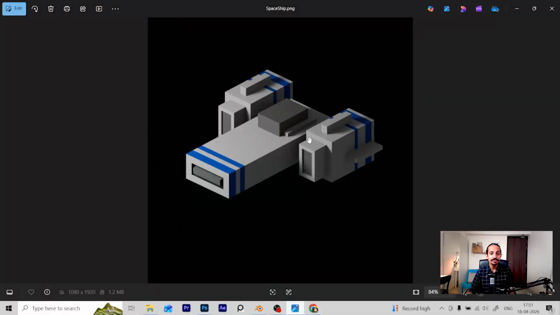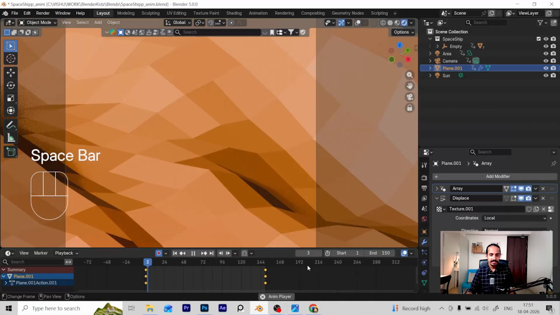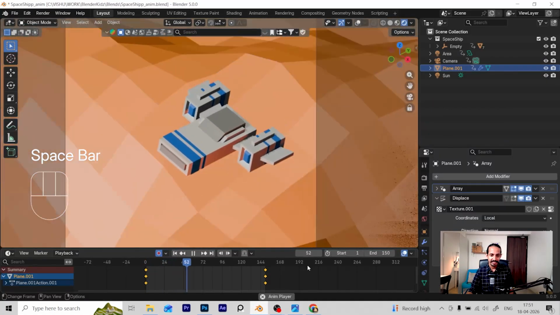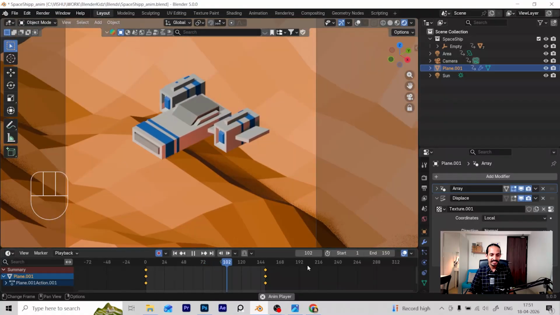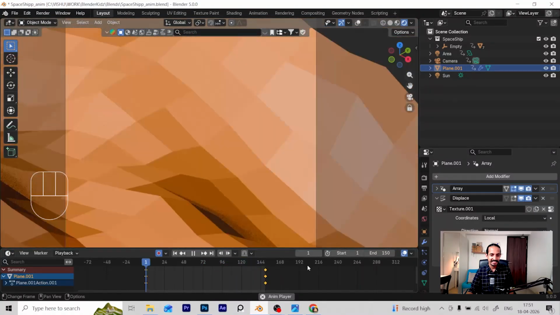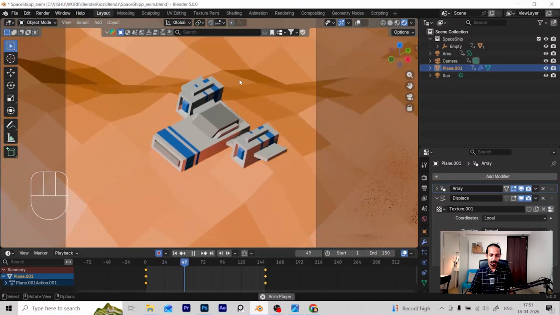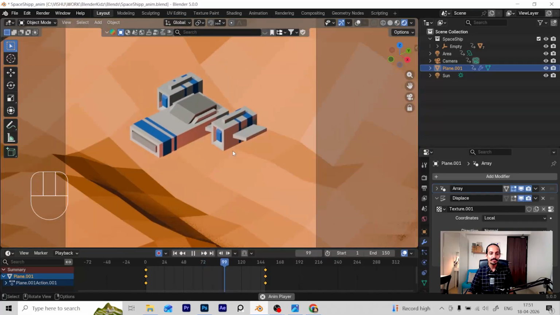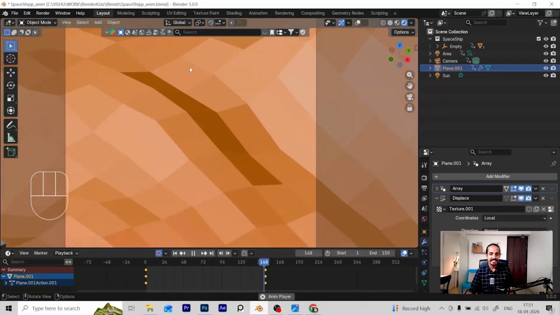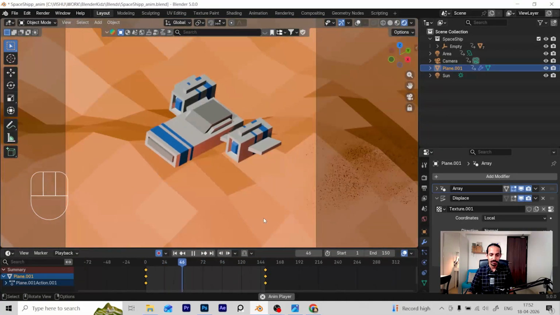Because today we're going to use this spaceship and create a fun little animation loop. So let's take a look at the loop we're going to create. This here is the animation we are going to create. Our spaceship enters our scene and does a flip and then exits. And then we start all over again. So this is an endless loop. As you can see, it exits and comes back in and keeps looping forever.